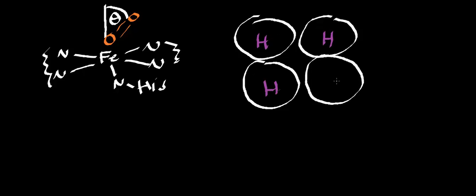So now we can come back and look at myoglobin and ask the question, per myoglobin, how many oxygens can be bound? Well, it's just one, right? Because it's a monomer, and each monomer has one heme. So you can bind one oxygen molecule per myoglobin because myoglobin has one heme, right? So the question now becomes, per hemoglobin, how many oxygens can be bound? And the answer is 4, right? Because per hemoglobin, you have 4 hemes because there's 4 globin chains, right?